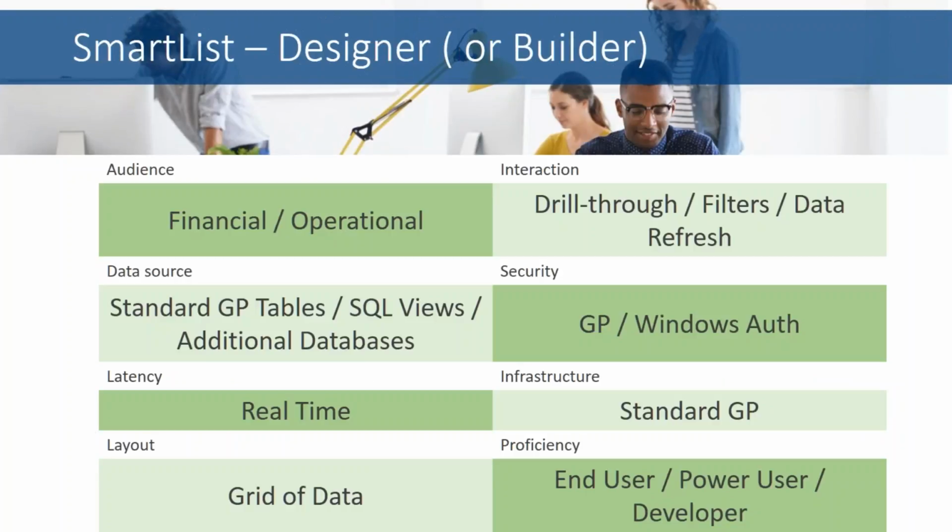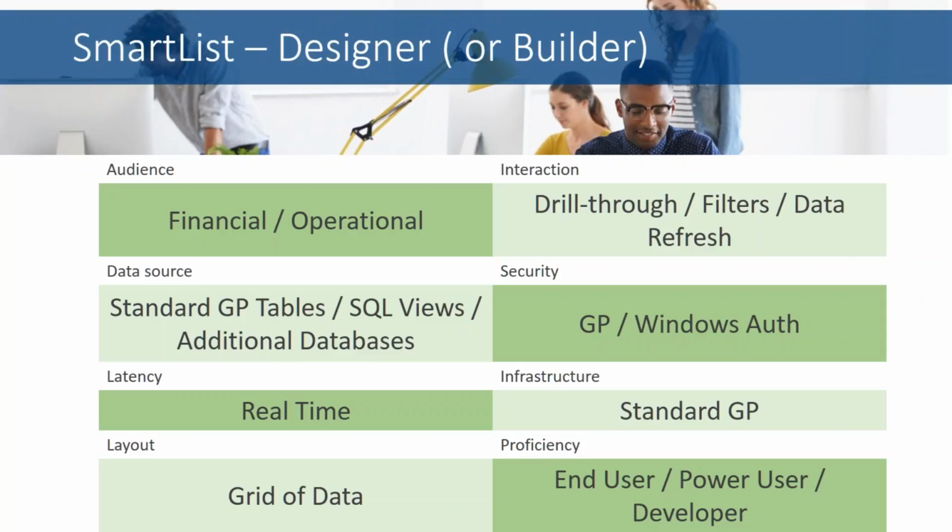The next thing is Smart List. We have found that a majority of people that use GP have already found Smart List or have been shown Smart List. Occasionally we run into people that have never heard of it before, and that is life-changing when they start using it. So don't forget about Smart List either. I know that some of you might be rolling your eyes right now because this is very basic information. But don't forget about these things. Sometimes you can overdo it and get a good custom report built for something you could have done easily within Smart List or inquiry windows.